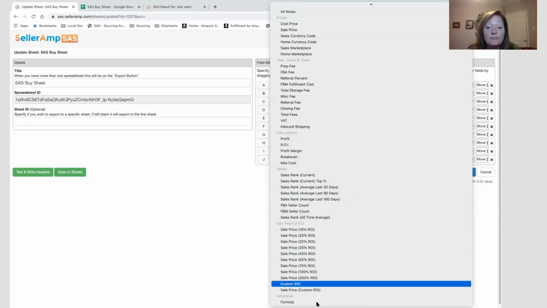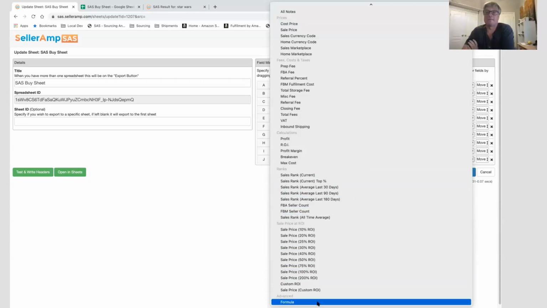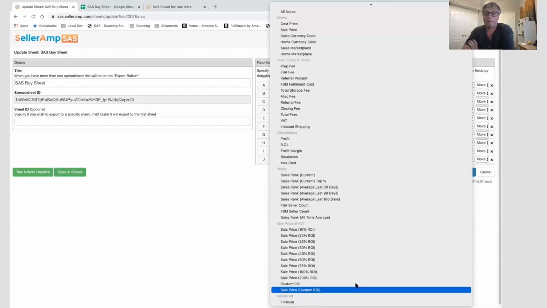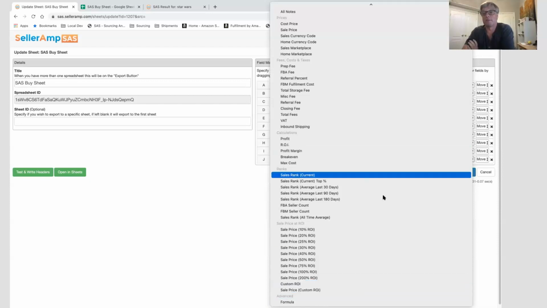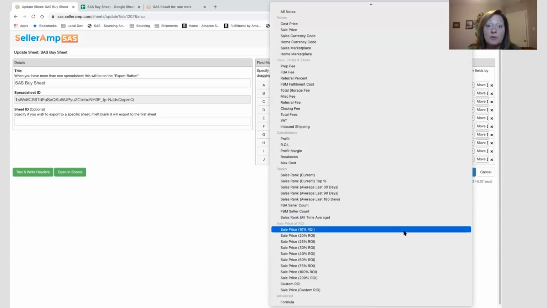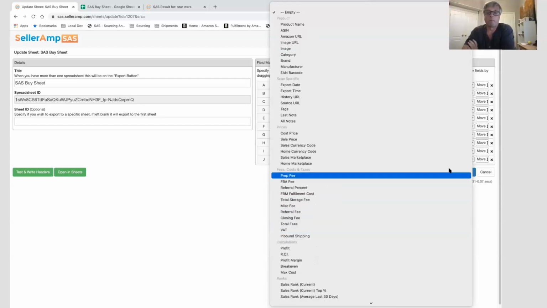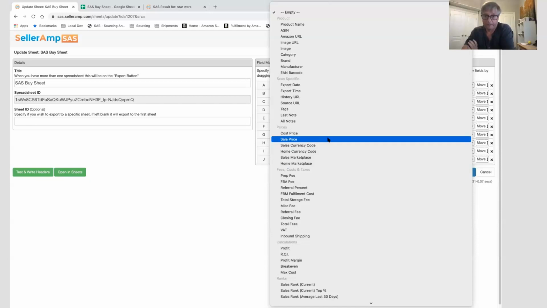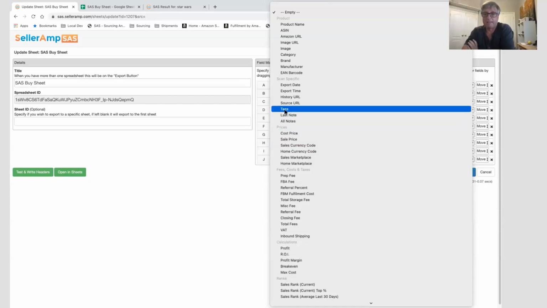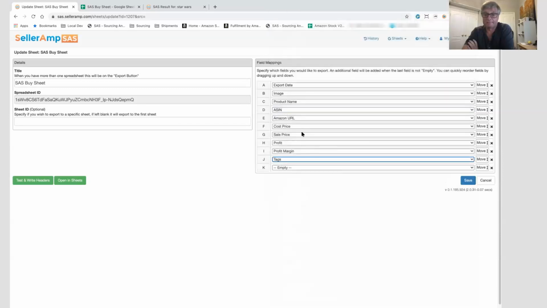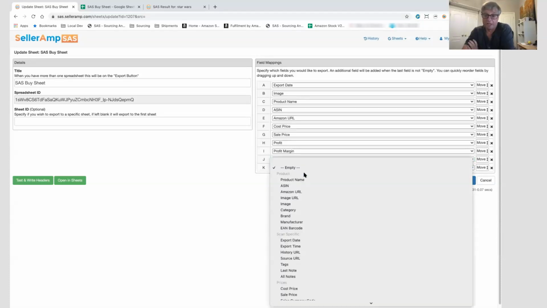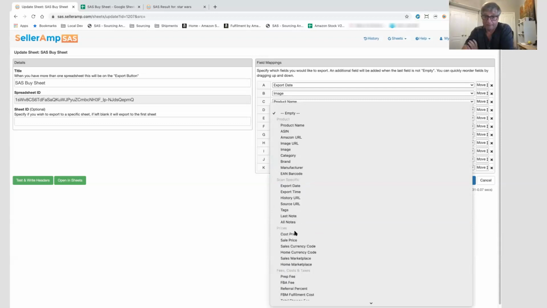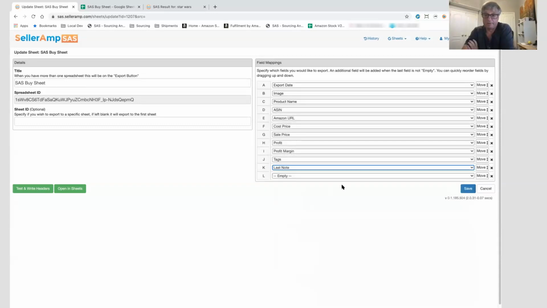Wow. And even at the bottom, with the more advanced option, you can actually export formulas based on the previous fields. That sounds like something for the next video. Yeah, I won't do formulas now, but you can do anything with a formula. So with this one, we'll add in tags at the end. And once you've added one at the end, we get another empty one automatically below it. So we can change that to our last note.